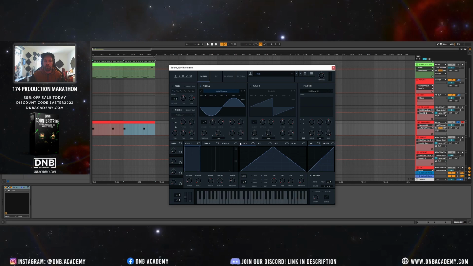So in Serum, you can use these as envelopes, on this LFO area here, just by clicking here. Instead of trigger mode, which is the classic LFO mode, you've got your envelope and they work as an envelope. So that's cool. Let's assign this to the volume. First, we're going to create the shape of our kick. I'm gonna draw a really standard shape for a kick drum, which is something like this. I'm gonna increase the rate to 8 because I like it better this way.